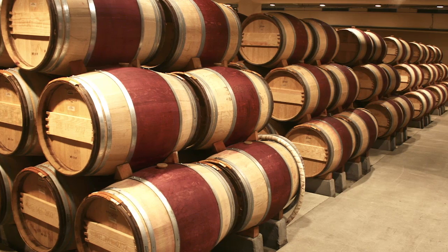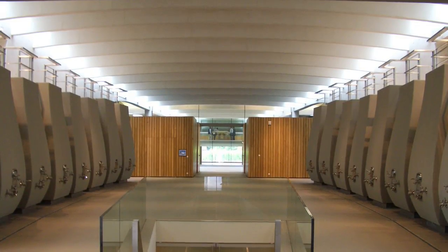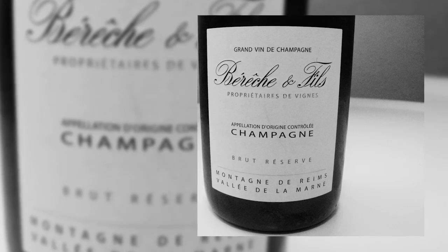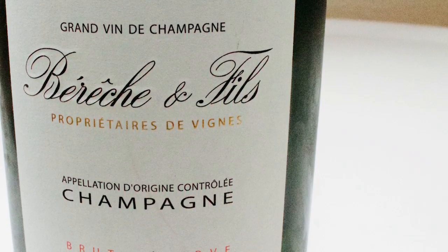The wines are aged in a combination of oak barrels, preferably 300-litre Burgundy barrels, and also cement tanks which have been enamel lined. All of the wines are blocked from any malolactic fermentation, which means essentially that they're keeping a zesty acid line and they maintain a freshness and a beautiful minerality within the champagnes. But let's talk about the reserve wine, which is the topic of this week. The wine that we're tasting is the Brut Réserve non-vintage.